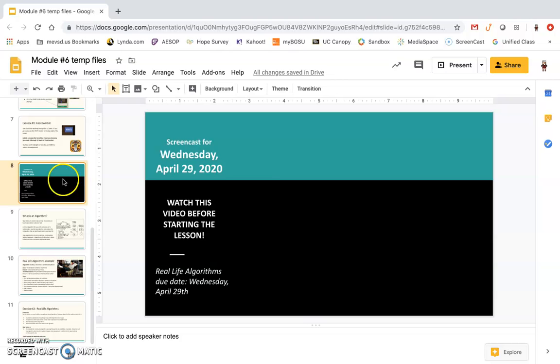This is the slide that will have the screencast once I've finished creating it. What I've started doing about a week or two ago is putting this in the bottom left. So if you're ever behind on an assignment and want to find the screencast that explains the assignment, just look at the bottom of the screen and you'll know which screencast is attached to which assignment.